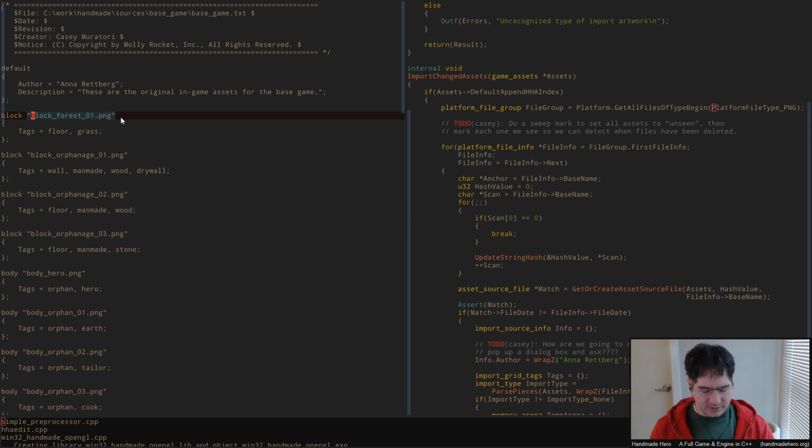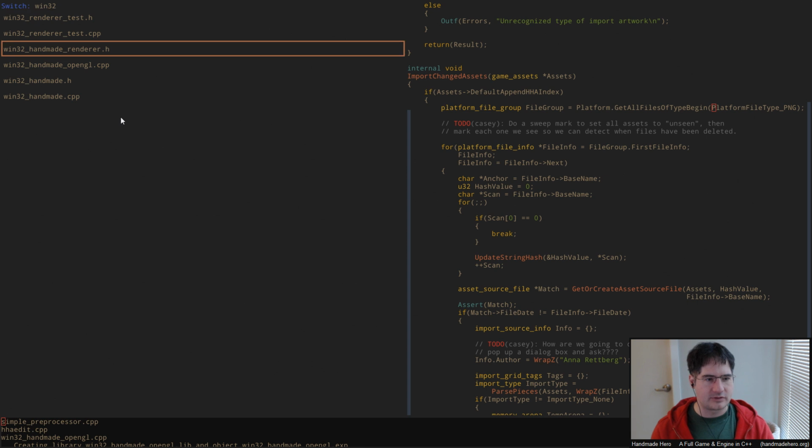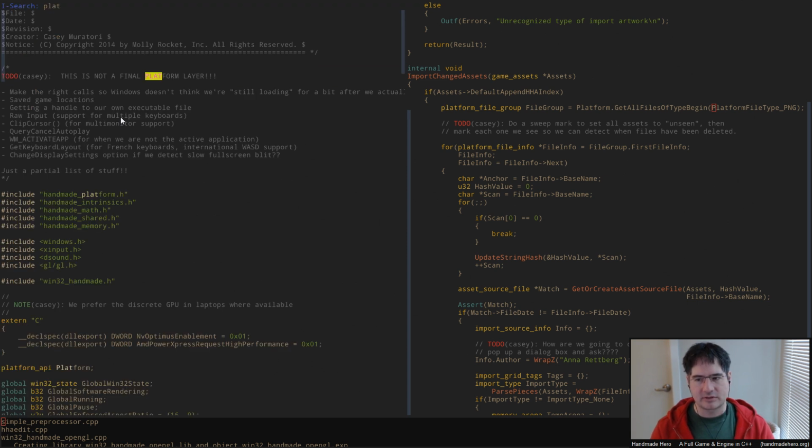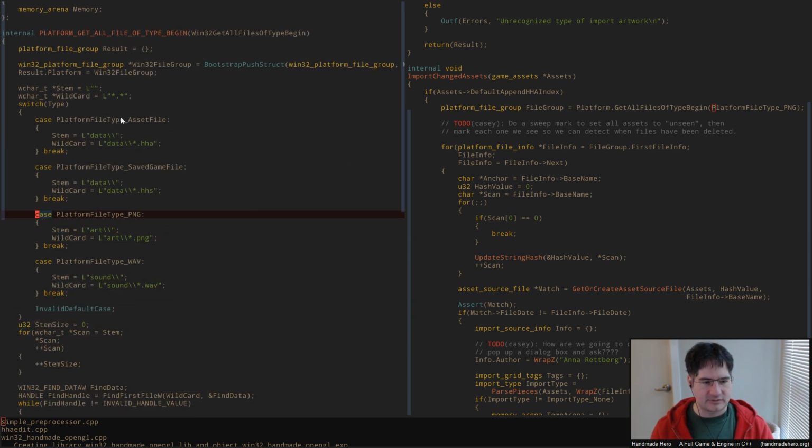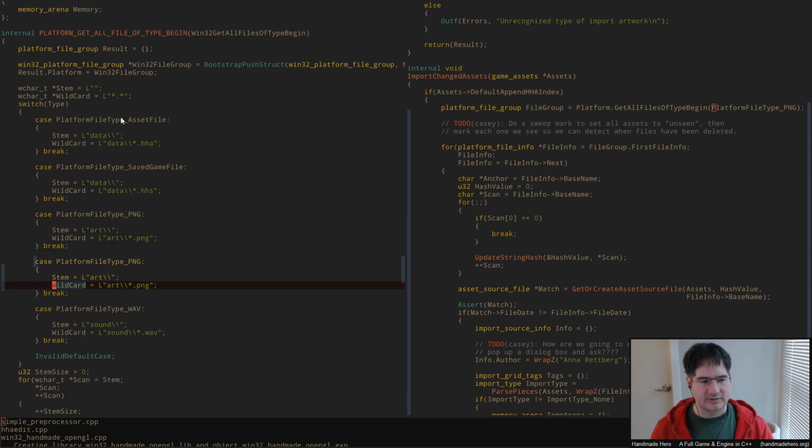So if I come back here and I look at the Win32 handmade code, and I look at the platform file type PNG stuff, what you can see here is that it says, look, I'm going to look in these directories when I'm looking for stuff, and off we go. And so if in here I was to say, okay, there's going to be a tag file, or I guess I could say HHT file, then we know that that's in the tags folder, and it would do that. And that would allow us to get all of our tags files, parse them, and know what we were looking at for an art packing list.